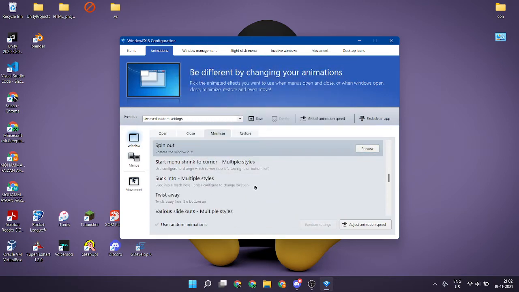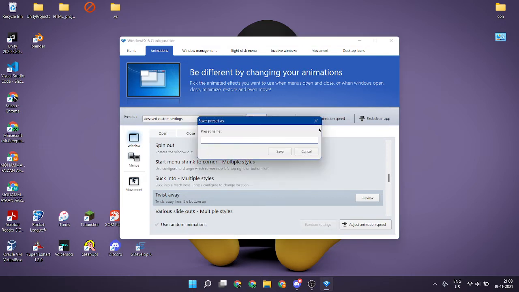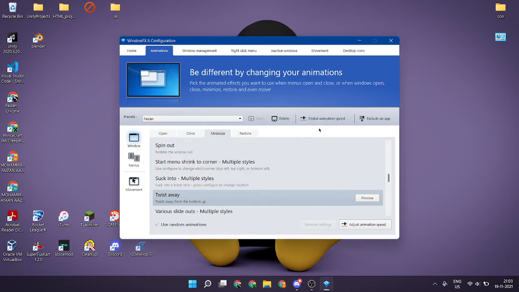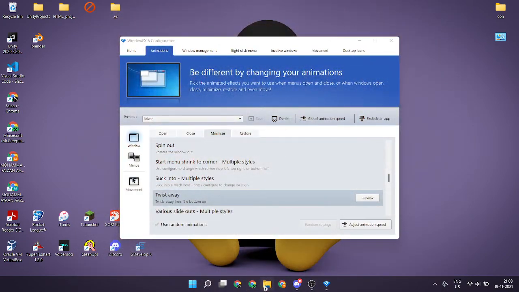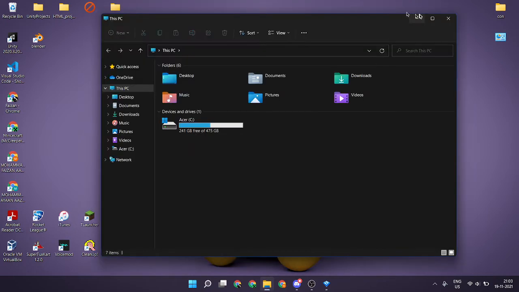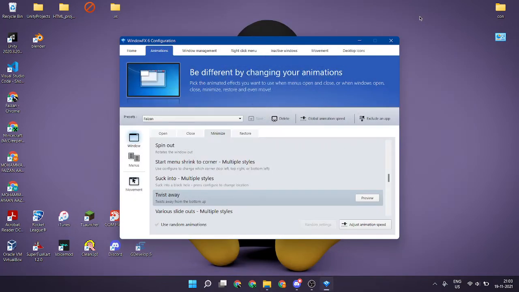No, not this. Yeah, this is my favorite one. I think it looks cool. Click on save, name the preset anything you want, and then, oops, I forgot to minimize it. Then when you minimize, see, it should do that twist away animation.